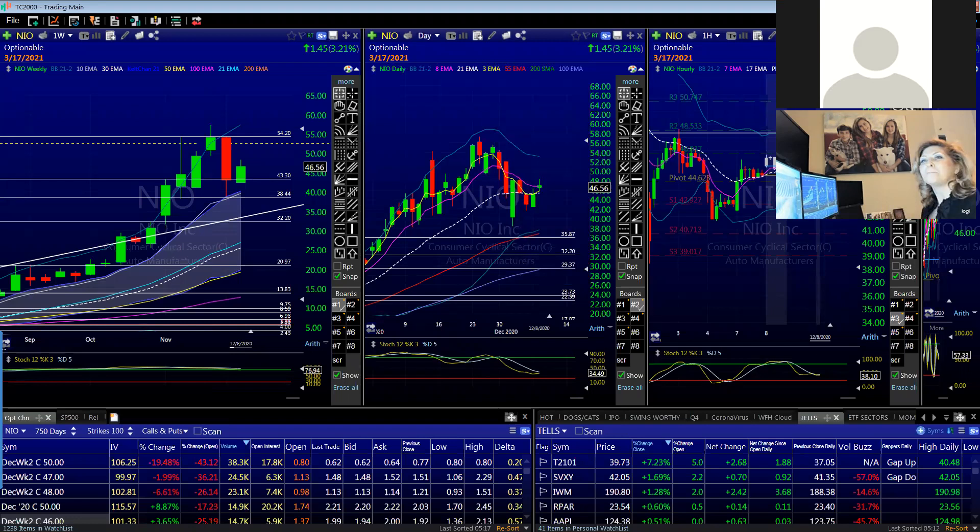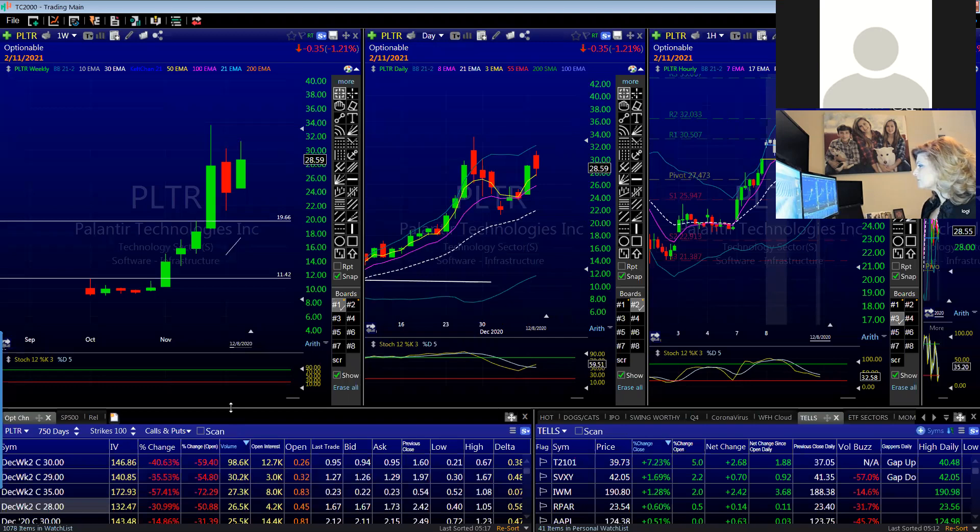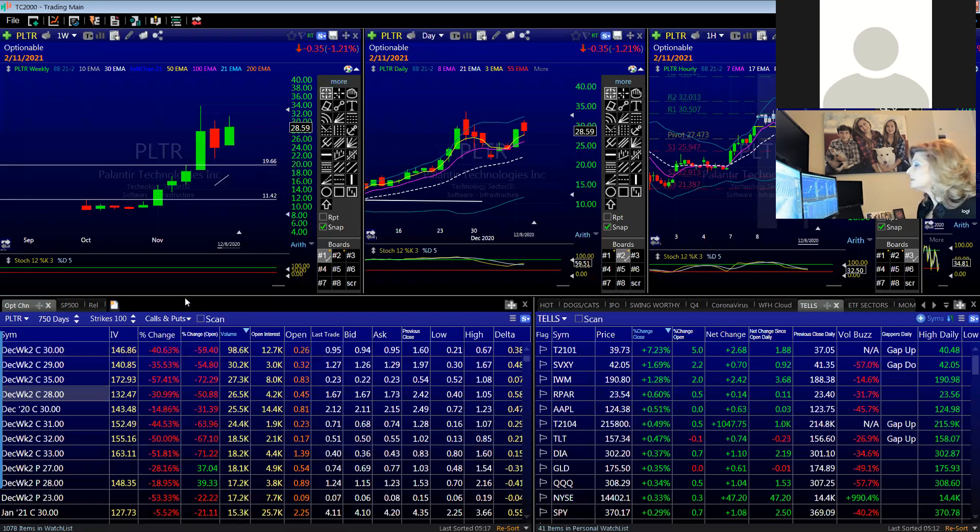PLTR was great yesterday but not so much today because it's calmed down, but it's still above the three-day. Depending on your timeframe, this is still very bullish. Look at the call buying going on. When in doubt, add time — these IVs are ridiculous, so there are theta decay killers. If you do have a quiet day like this, most likely this streak is not done. Until we actually see some triggers for profit taking, it's likely to continue.